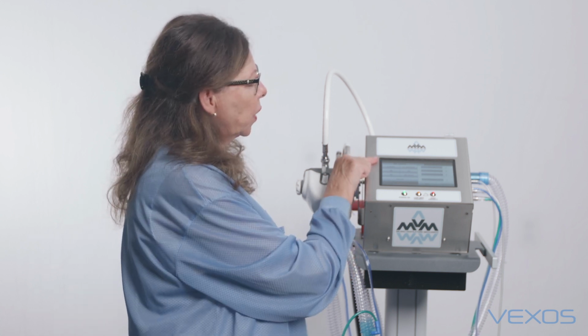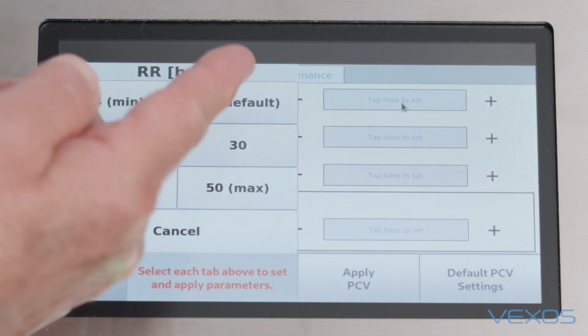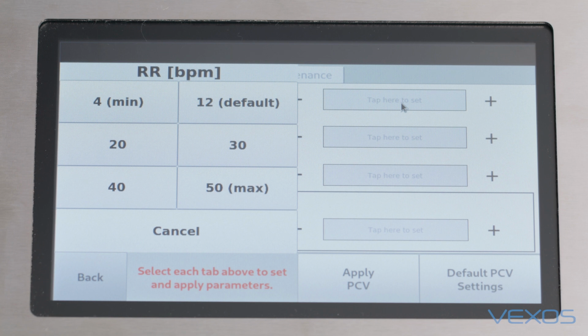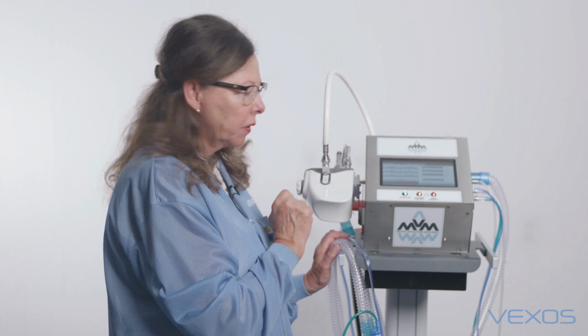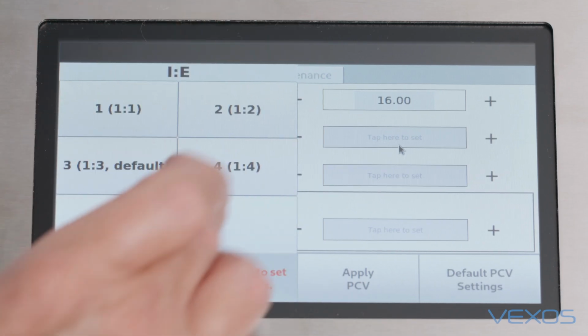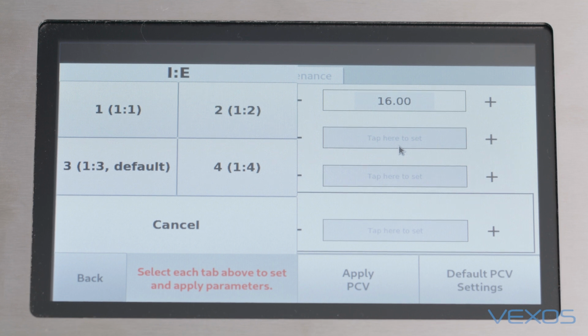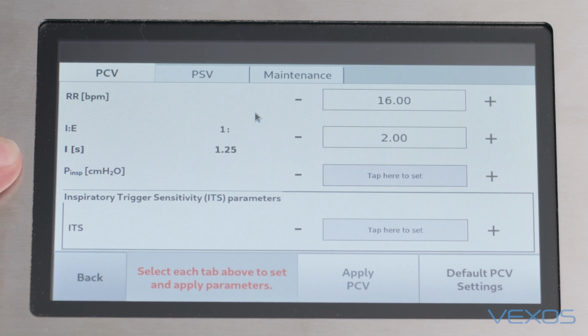It brings up the first setting, which is respiratory rate. I am given a variety of settings that I could use. I can pick one of those, or I can use a plus and minus button to choose the parameter that I want. I'm going to check this one. So that one is completed. The next parameter is the inspiration to expiration ratio. Again, by tapping here, I can select one that I would like, or I can fine tune with the plus and minus buttons. I'm going to pick the default for now.